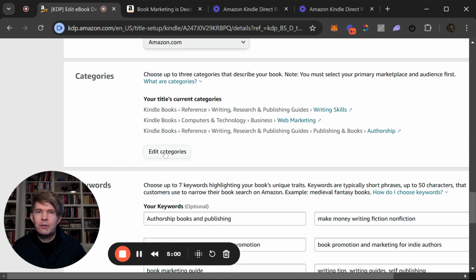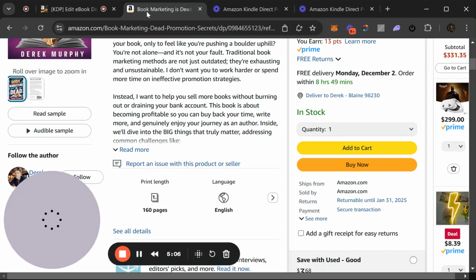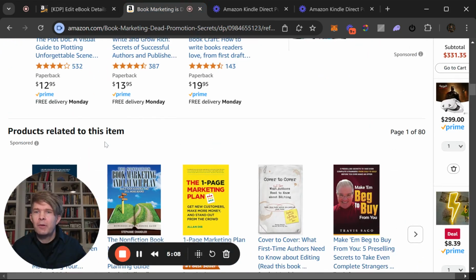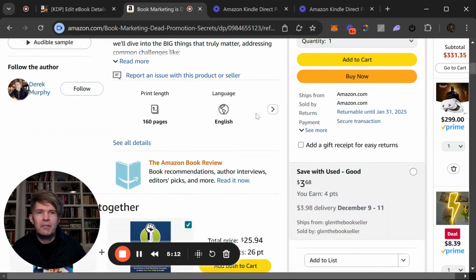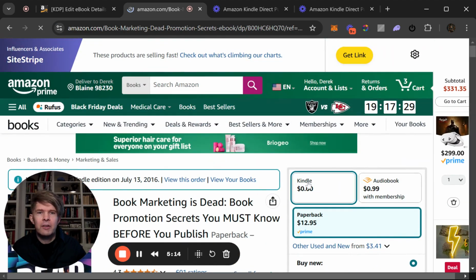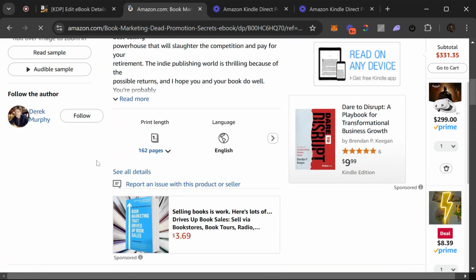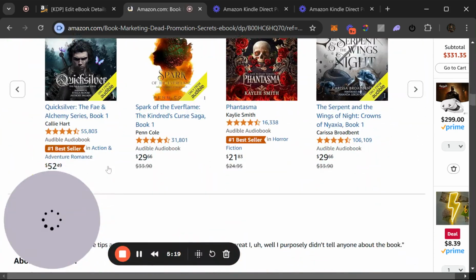And then you can edit your categories. I've already kind of done this, but I'll show you. What I typically will want to do is do some research first. So for example, I'll look at the other books that I have, or I'll look at books in my competition. Let me switch to the Kindle version of this book. This is a perma-free book, so it tends to rank pretty well.